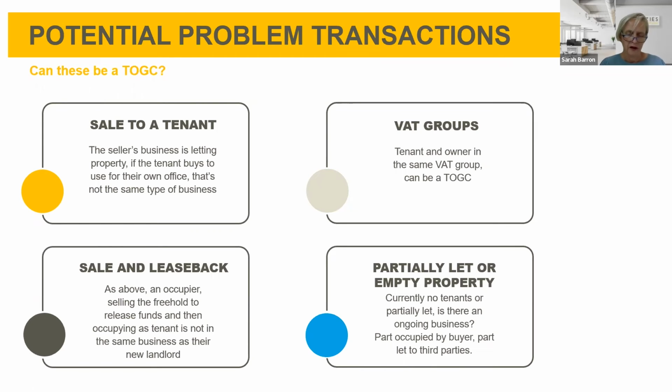And then we have the situation where you've got partially let properties, a partial portfolio, or an empty property. Is it possible for a sale of a property like that to be a VAT-free TOGC? If you've got a portfolio of 10 properties and 9 of them are let and one of them's got a board outside to advertise it, then that's clearly an economic activity. If you've got a couple of people there managing the buildings, there's an economic activity there, and we're not worried about the fact that 1 or 2 of the buildings aren't currently tenanted.